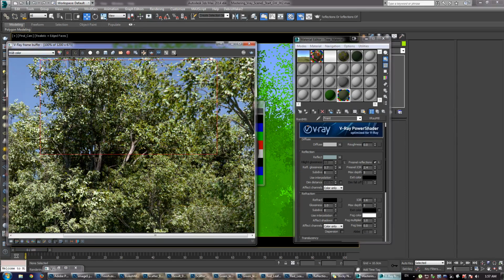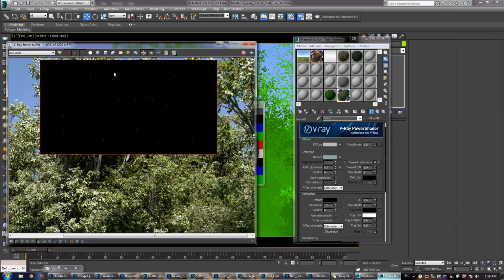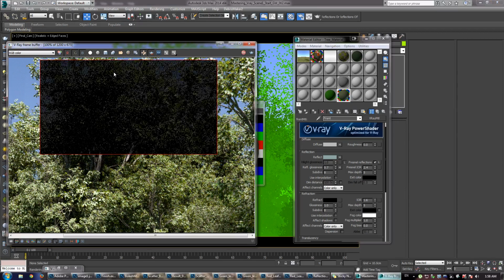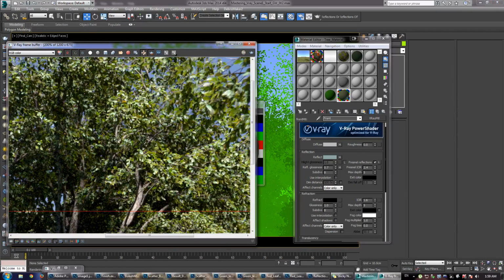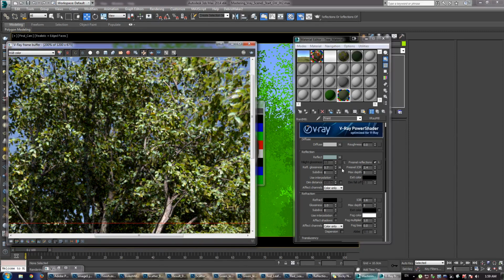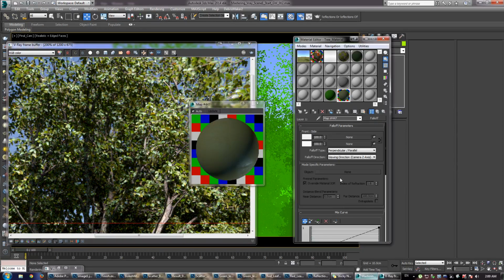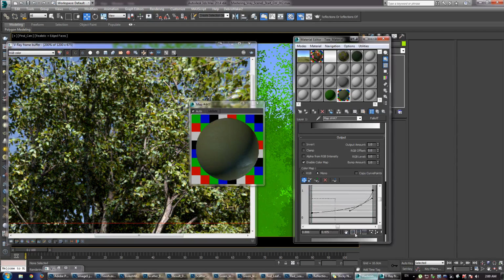And I'll do another little region render and see how it's looking. And I could have just gone in and shown you just the final settings to use, but I kind of want to show you the theory behind adjusting these things one by one. So I'm still not completely happy, so I'm going to go into the reflection glossiness once more. Just kind of raise these curves a little bit.